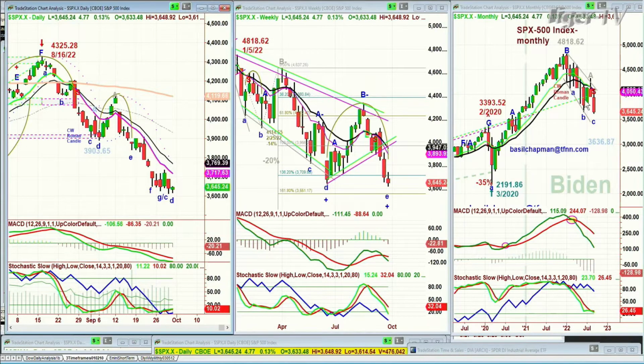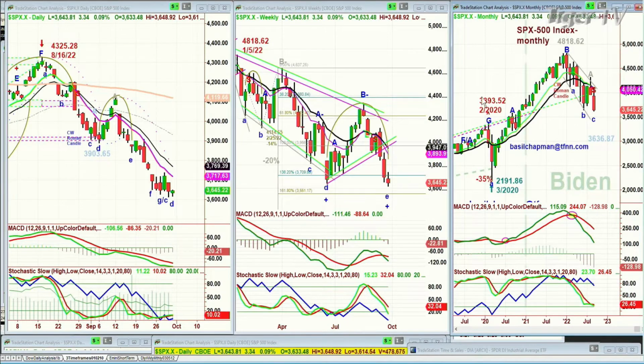And then the monthly chart, we haven't closed. We have to wait for Friday at 4 o'clock. But no matter what happens, this is still a very ugly candle, and it's gone to a leg C. When George called on Friday and called again yesterday, George from Boston, he was talking about his work with Chapman wave methodology, notations in the S&P, and then we have periodically gone to a C, and after that, a trough C, we've had a pretty decent rally, and then gone on to a D and even an E, to lower lows.